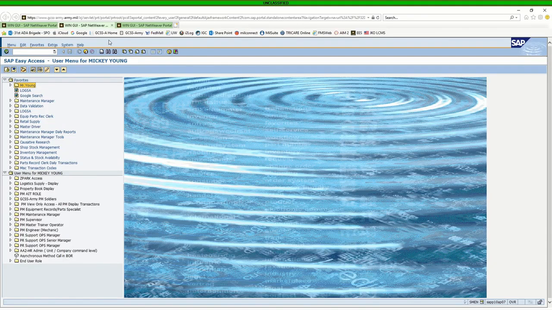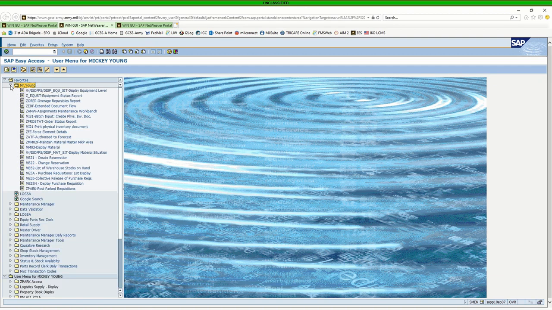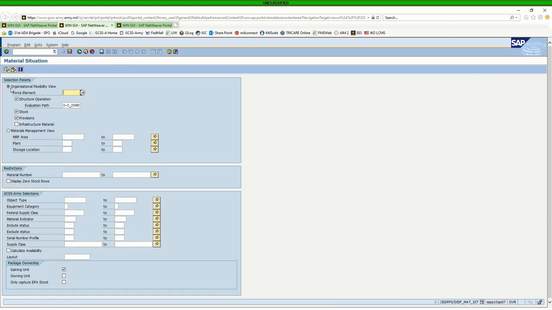Alright, so for this one it's going to be a 2T code type transaction. So first you need to go into your mat set, and I would recommend, depending on the structure of your unit, material management view might be your best option if you're like a support company type setup where you have multiple DODACs. If not, then you can just go in here and use your normal UIC. So in this case I'm going to use the material management view, and we're going to put in our S-lope and hit execute.